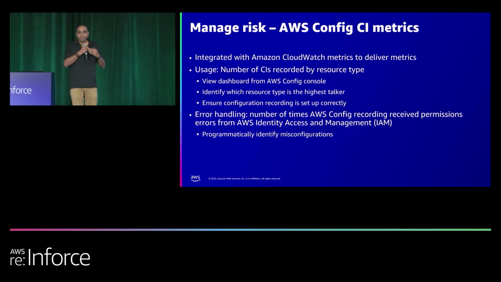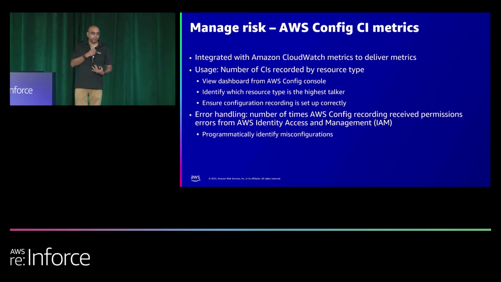All right, moving on. So we talked about rules. So John is slowly getting familiar with rules and how he can actually use rules to manage risks. Another feature we launched this year is integration with CloudWatch metrics for your configuration recording CIs. So if you want to ensure you've set up your recorder appropriately, if you go to the config dashboard, you can actually see usage metrics by resource types, how your CIs are getting generated. And more interesting with that feature is that we also have error handling; we report the errors when we could not generate CIs.